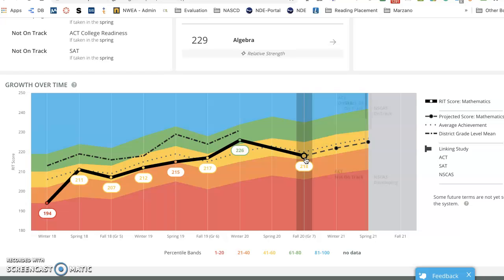So it would be very easy to have a conversation with Jonah by looking at this chart and letting him see where he's at, where he's been, and whether his score is going up or going down. I would suggest using this chart when you have conversations with the students that you're setting goals with.